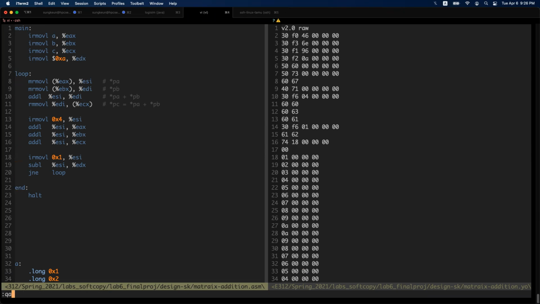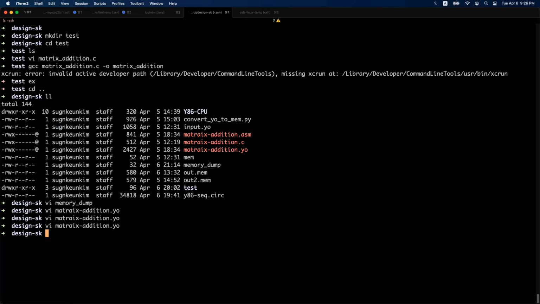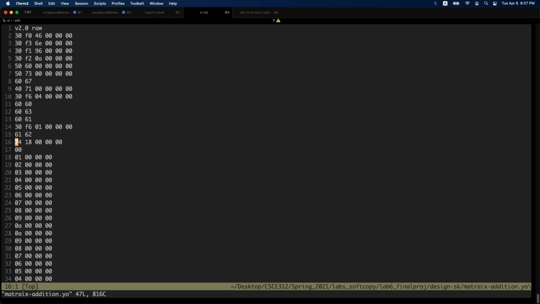Then what you are going to do is write your own program using Y86 assembly code, run the YAS tool to make a binary format for YIS, but instead of using YIS, using your own tool, you manipulate the YO file into the Logisim memory format like this, and then we are done.